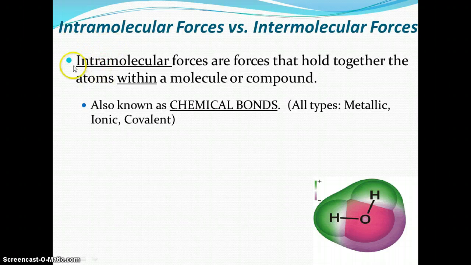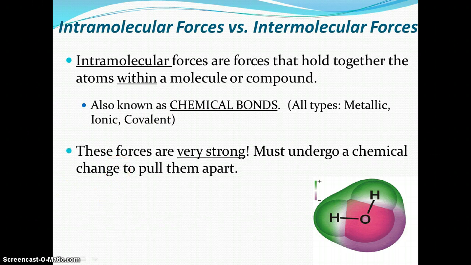So if you think about intramurals, it's all students in a school playing against each other. So intra means inside of something. So the lines here are the bonds, and those are the intramolecular forces, or chemical bonds. These forces are extremely strong, or very, very strong. And in order to get these forces apart, or the bonds apart, the compound needs to undergo a chemical change. So without a chemical change, water is always going to be in water's form, or the compound. We're not going to be able to break those bonds apart. So they are very, very strong, and they're going to be the strongest things that we talk about today.